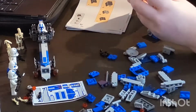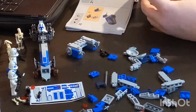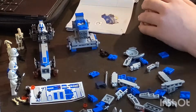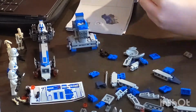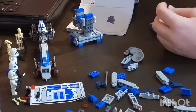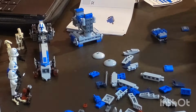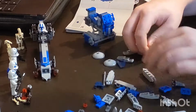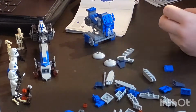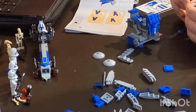Seeing that it comes with 4 normal clone troopers and then an aerial one, it's a little annoying, but what are you going to do? I think it's pretty alright. There's really not much to say about this set. It's an excellent build, and I think for its price point, it's pretty alright. For what it actually comes with, it definitely makes up for it. Of course, people are going to only buy it for its minifigures and, you know, forget the actual builds. I think it's pretty alright.